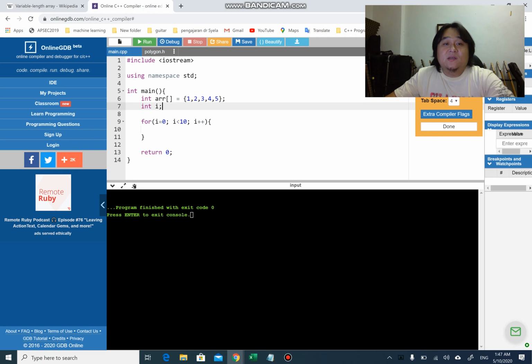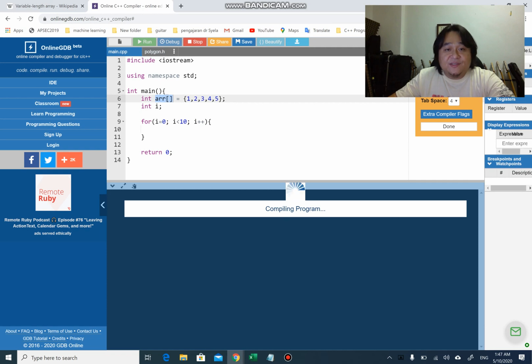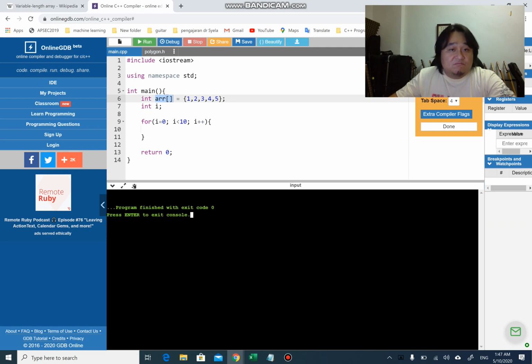In this case, it is automatically known that this array has 5 values, 5 indexes. So nothing wrong with that, right? And this is the problem, because you have to determine the size of the array before you can actually run it. So we call it the compile time error. But we cannot create a runtime error array.